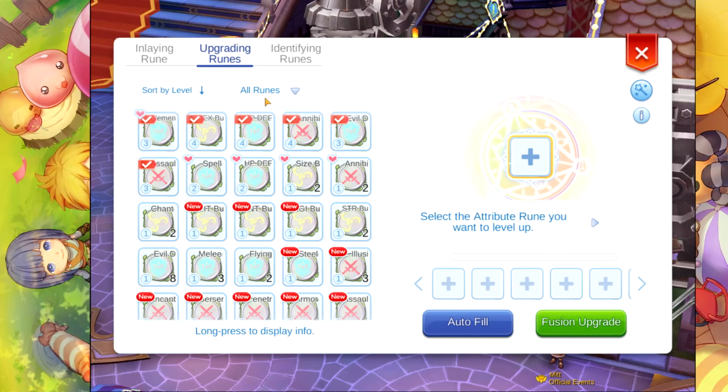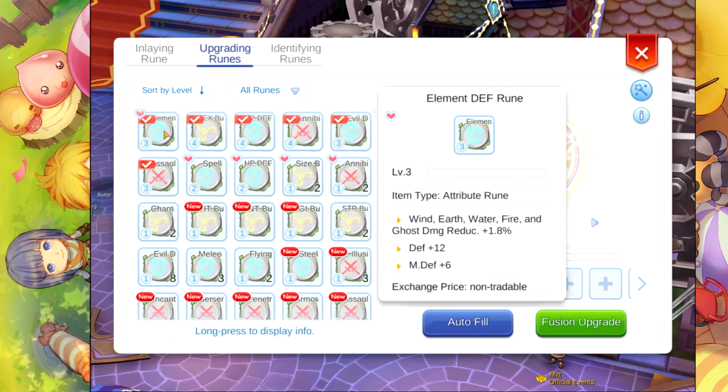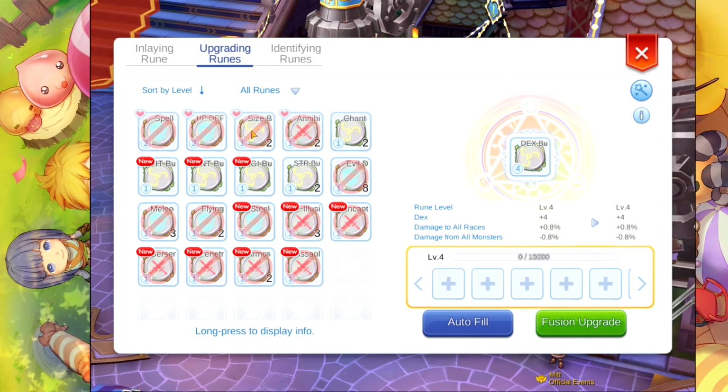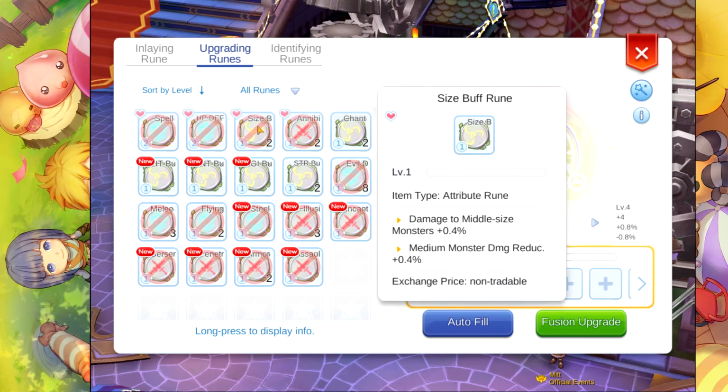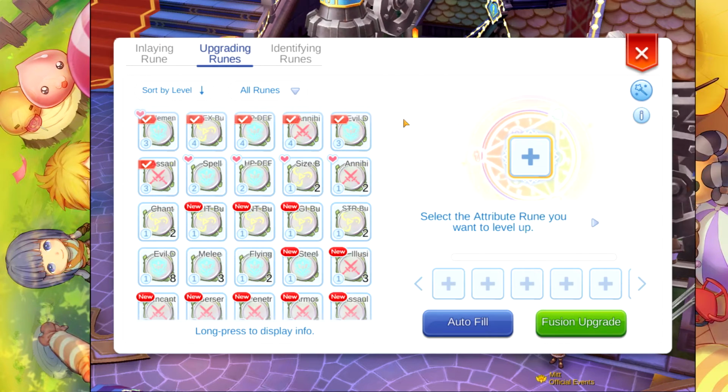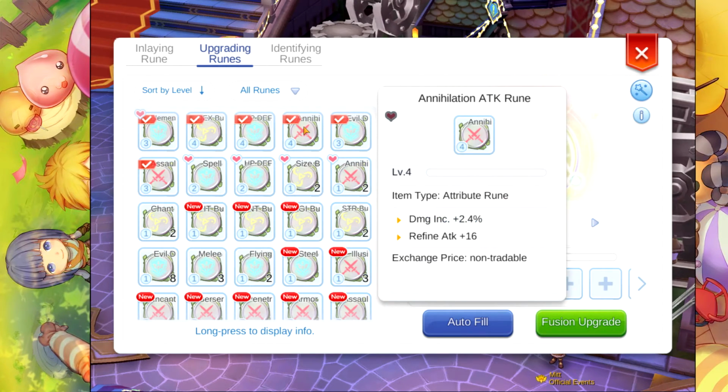So we have three types of runes in here. This one is a death rune, and then this one, the yellow one, is a buff rune, and then the red one is an attack rune. Alright, so let's talk about the attack rune first. I am using an annihilation attack rune. As you can see in here, it is because it has a damage increase, and it is now level 4, and I now have a 2.4 damage increase.